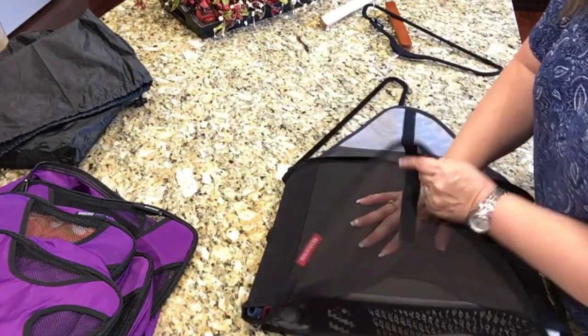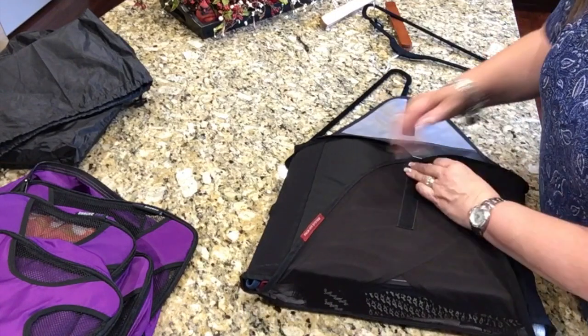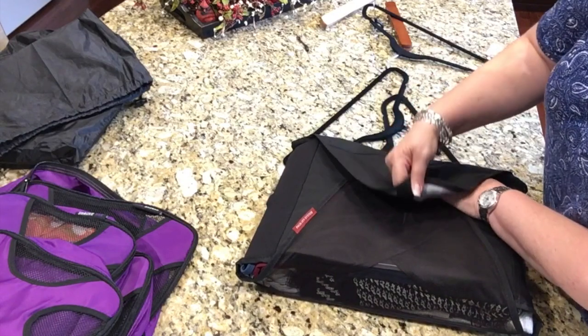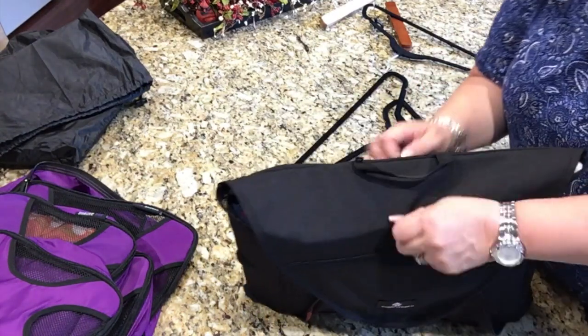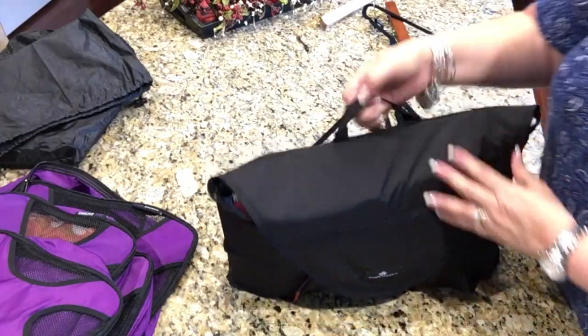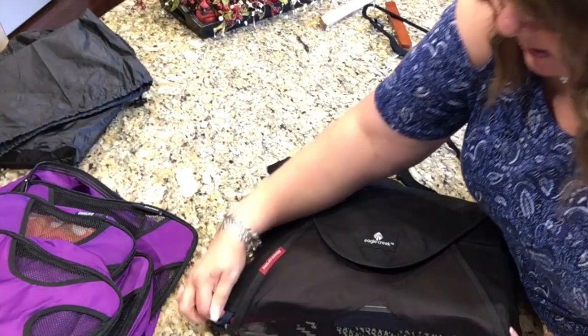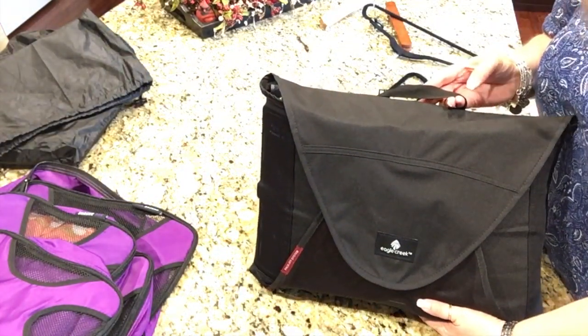And then you fold this one over first. See, it's wrinkling up on me. The flaps are just because I have more room. It's like, why aren't you putting more in me? I've got tons more space. It's loose in there. It's got a handle. So I will easily be able to fit the rest of my tops in this.